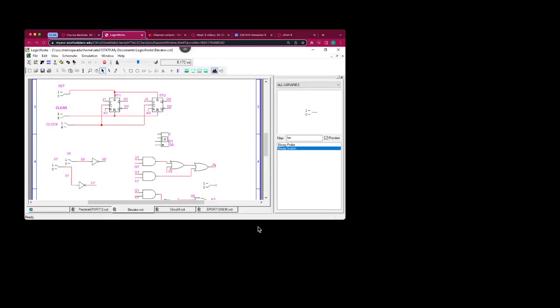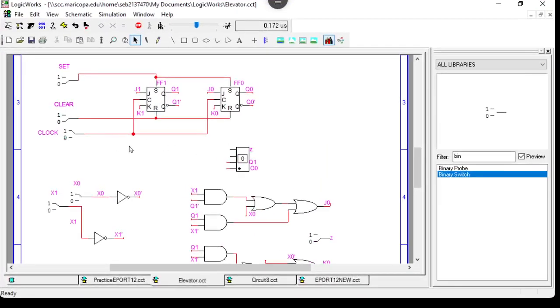So let's test out its functionality. So we type in 1, 1 for our x inputs of x1 and x0. On the next positive clock pulse, it shall go to 1, and we'll add in our values to see how everything works here. So as you see, we have a 1 over here, and we see that Q1 is at 0, and Q0 is at 1. That is why you're given a 1.